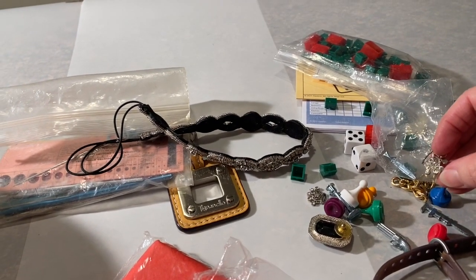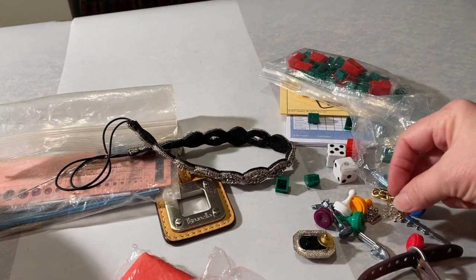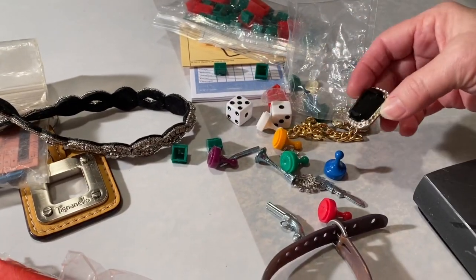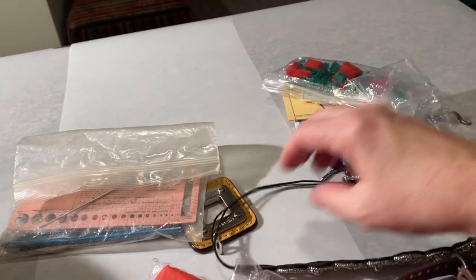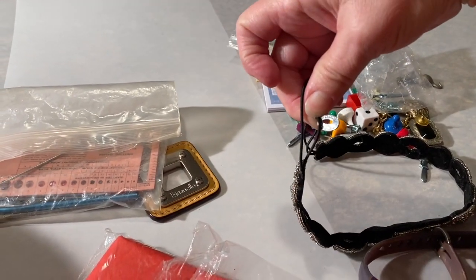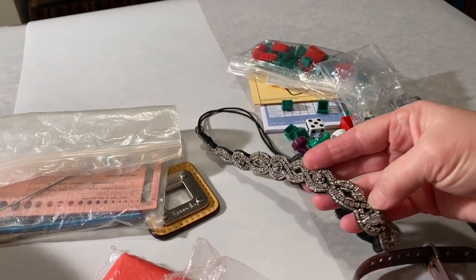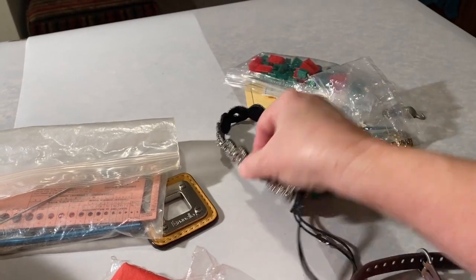I found that in the bottom where the purses are. It'll just go with something — maybe if I make a collage. These are really pretty little game pieces. And this really pretty headband — it looks like Francesca's probably — but there are rhinestones, it's not plastic, just glass. I thought that was pretty.